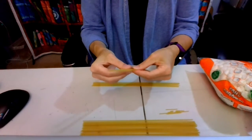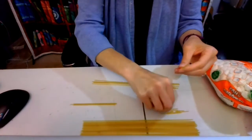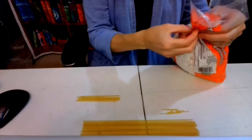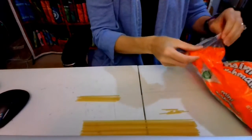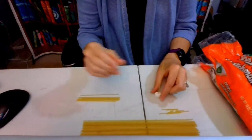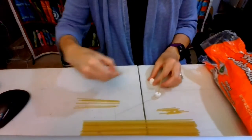And let's see, 1, 2, 3, 4, and 1, 2, 3, 4, 5. And we've got groups of 4 here, so I'm going to stop with that amount for my tall structure. And then I need some marshmallows. And the marshmallows here, again, I'm using because we have mini marshmallows that we never use in my household. I'm going to put a marshmallow on the end of my spaghetti. I'm going to repeat that 4 times. Oh, I broke my spaghetti. Good thing I have extra spaghetti, just for such an instance.